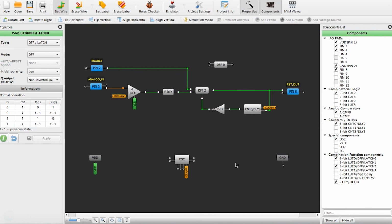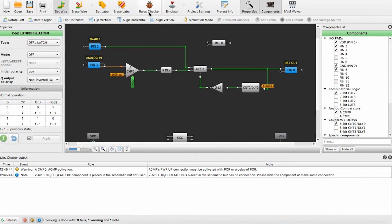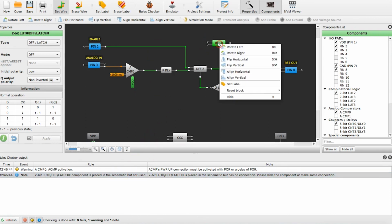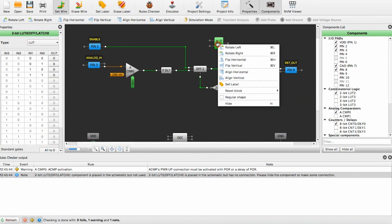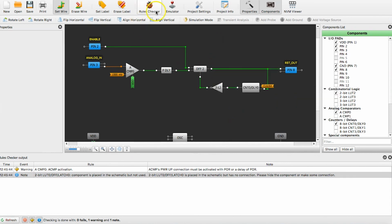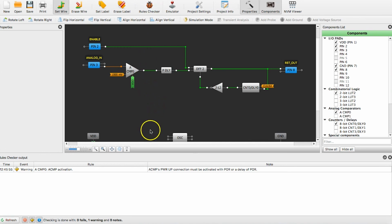Before we finish up, let's run the rules checker to see if we need to make any changes. So it looks like I left this block in the workspace, so I will reset it and hide it. And it looks like it also suggests that we connect the ACMP's power-up connection to POR rather than VDD.